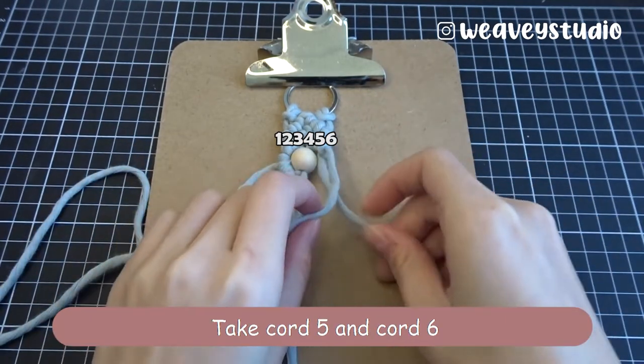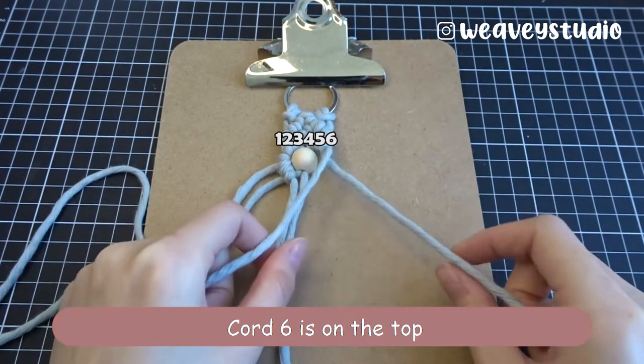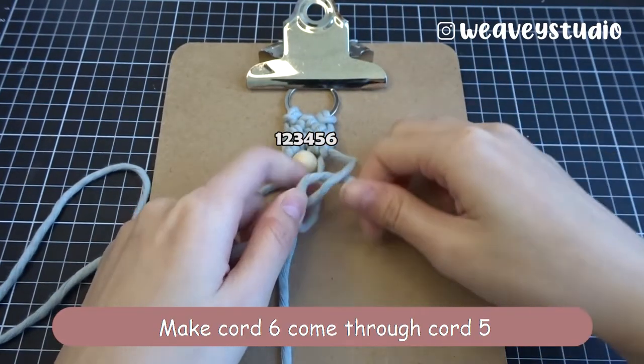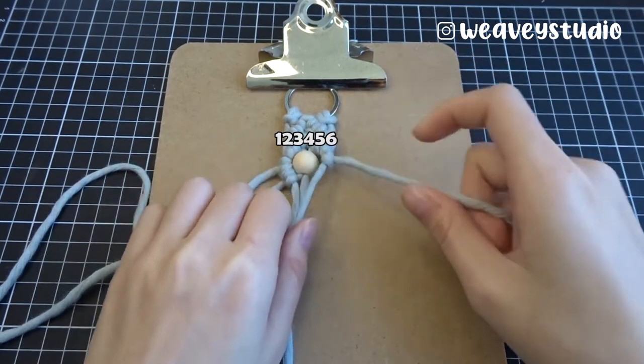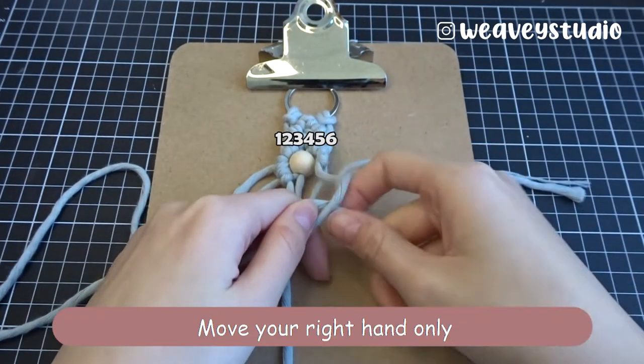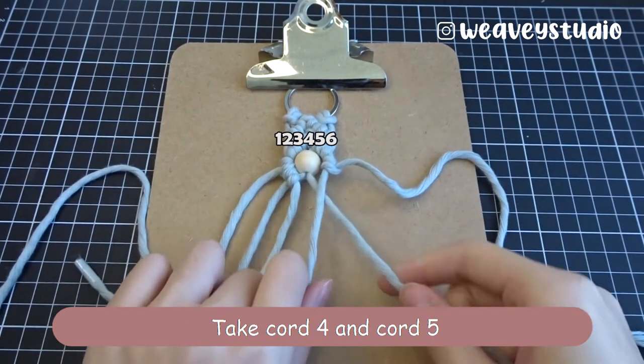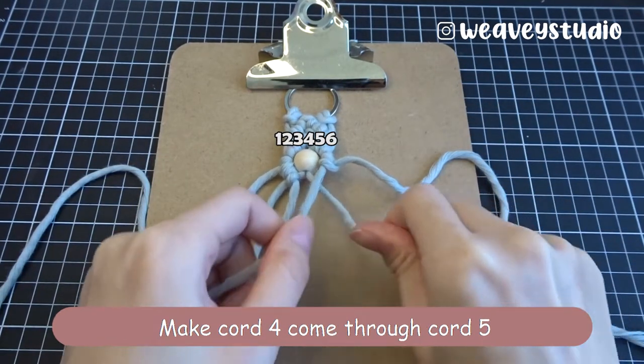Take cord 5 and cord 6. Cord 6 is on the top. Make cord 6 come through cord 5. Remember, just move your right hand when you make a knot. Take cord 4 and cord 5. Make cord 4 come through cord 5.